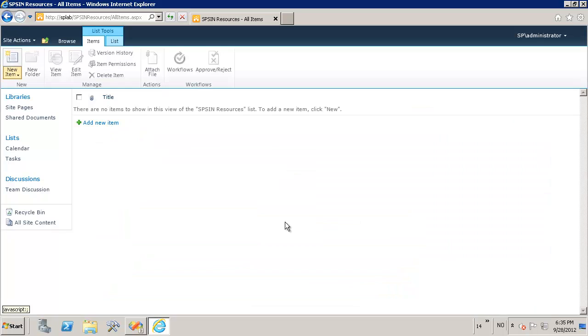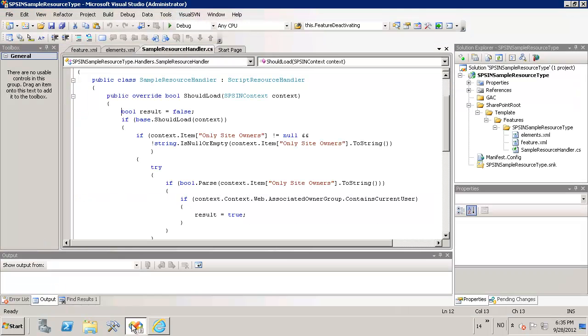Before we do that, I just wanted to show you what I have here. First of all, you can do this in any tool you like. You can use the built-in Visual Studio tools for SharePoint if you want, or Notepad, whatever you want. All of this is based on plain, simple, good old SharePoint development. There's nothing magical about this at all, as long as you understand how these pieces fit together. It is really easy to build and extend these components yourself.